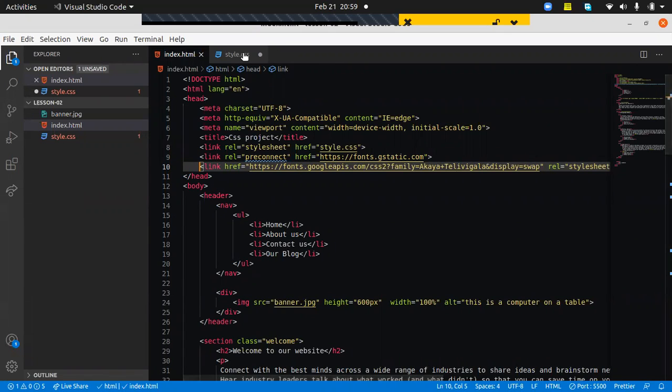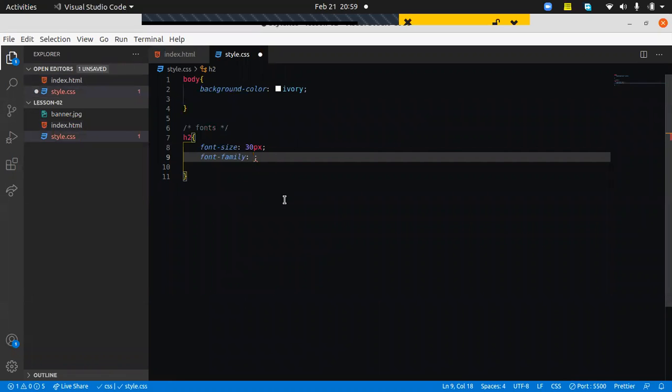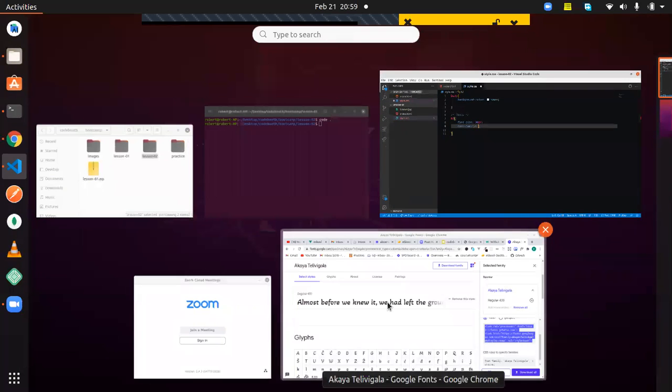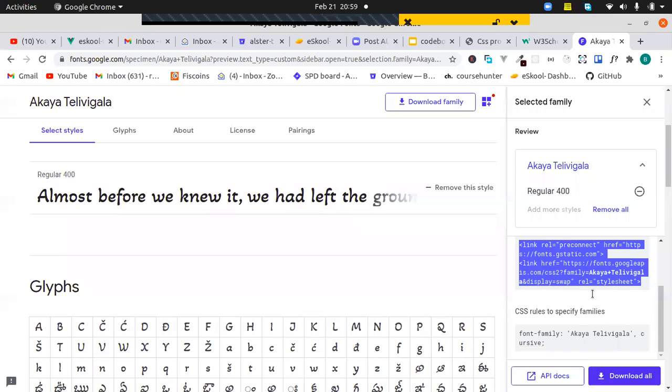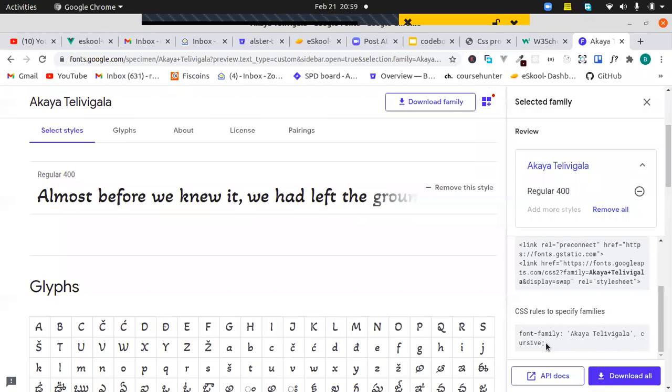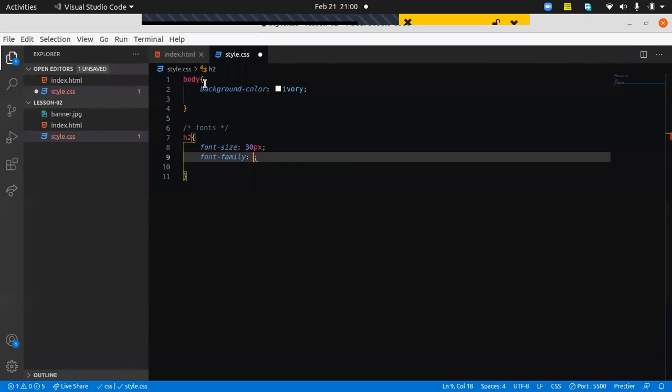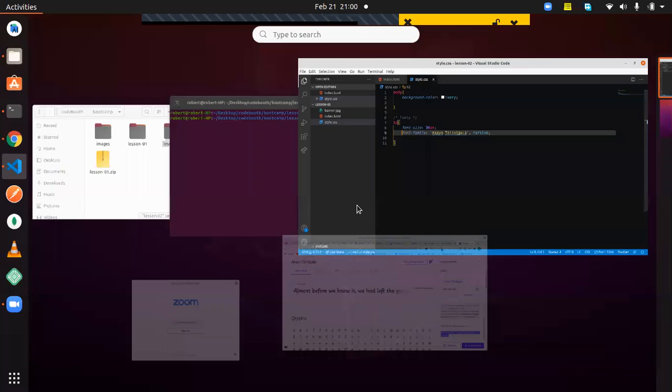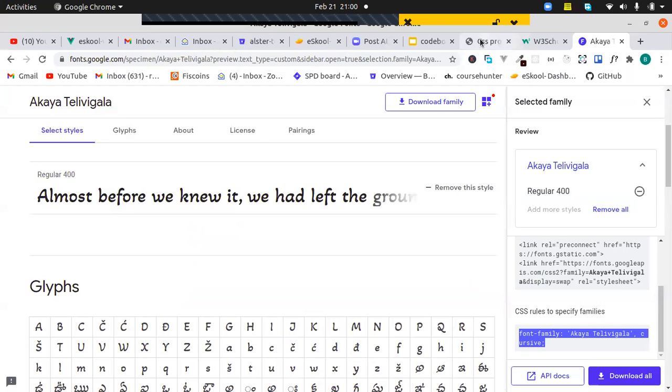I think we have an error. Okay, the error will be here. So how do you use this link? Let's come back again. For Google font, it has written everything for you. You don't have to do it. So just come here and copy this code again. After copying, you have to embed the link first inside your HTML. Then you come to your CSS and specify the font family here. So let's go back to the site and see what we have there.